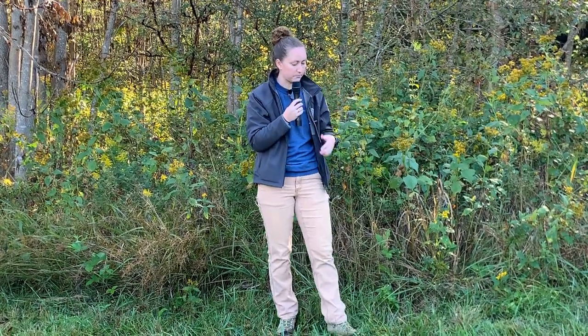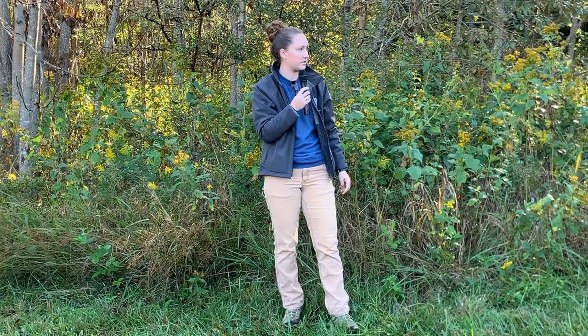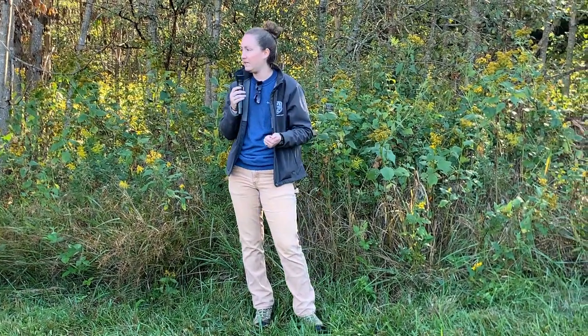The other thing I wanted to mention, Jason asked, was pollinator habitat. And this is maybe something that you guys have heard a lot of recently. Pollinators are amazing animals and creatures, and there can be all sorts of different pollinators. So we're talking birds, insects. Unfortunately, you've probably heard we're seeing a decline in pollinators, specifically native bees and the monarch butterfly. Those populations just aren't doing as well.